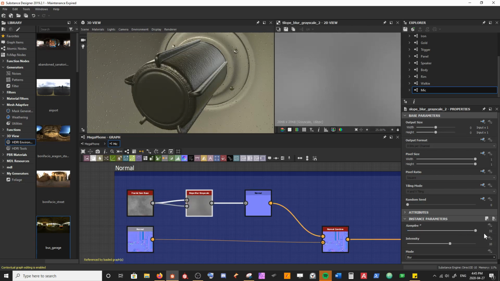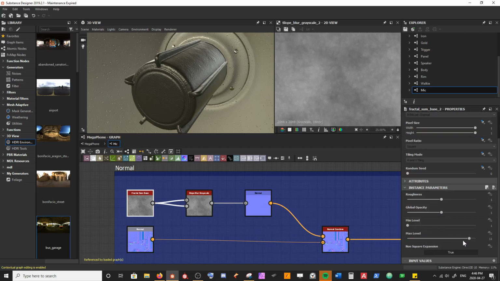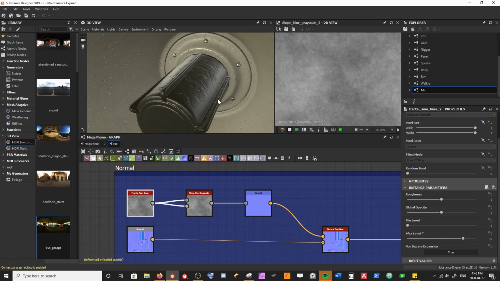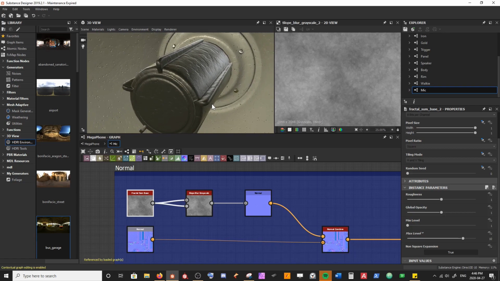And so I'm going to increase the samples, bring the intensity way down, I'm going to change it from blur to max, and I'm going to just bring down our max level as well. And you can see I'm going to go for a little bit more of this kind of stepped look.